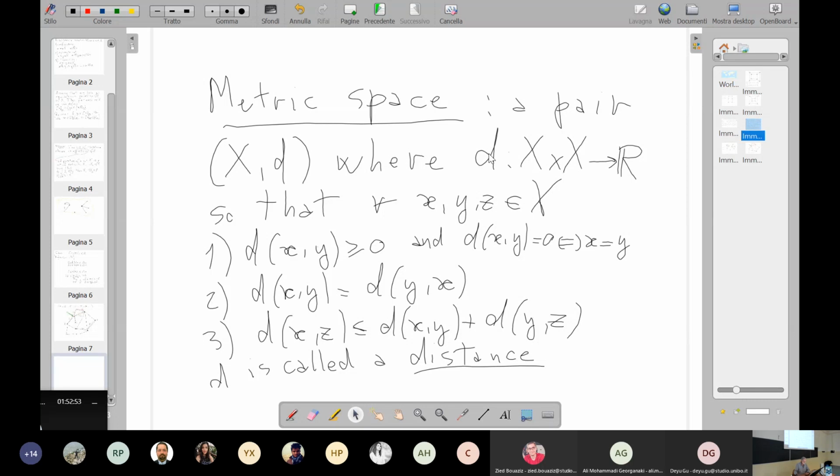Okay. Metric space: a pair (X, d), where X is a non-empty set, and we have a function d from X cross X, meaning the set of ordered pairs of elements of X, to the reals, so that for all x, y, z in capital X: 1, the number associated to the pair xy is greater than or equal to 0, and 0 is reserved for the pair of an element with itself only. 2, symmetry, d of xy equals d of yx. 3, d of xz is less than or equal to the sum of d of xy plus d of yz.